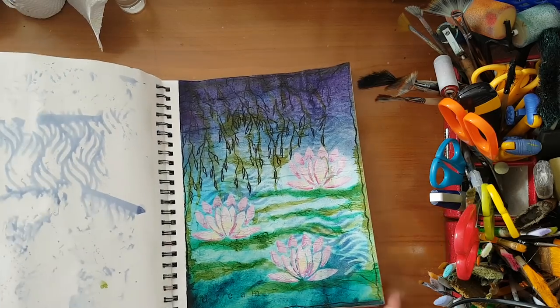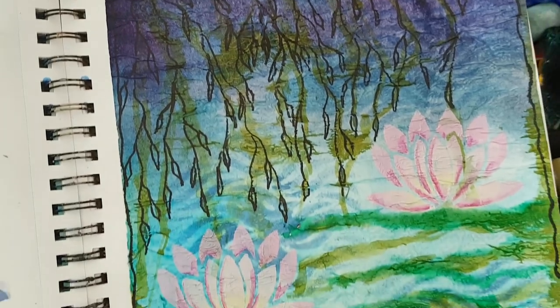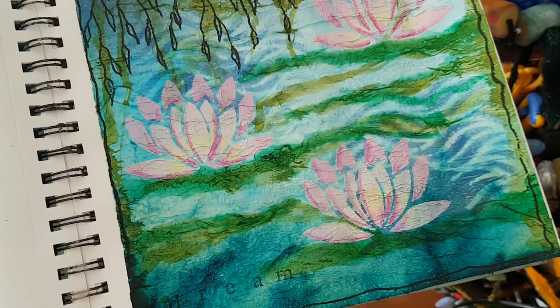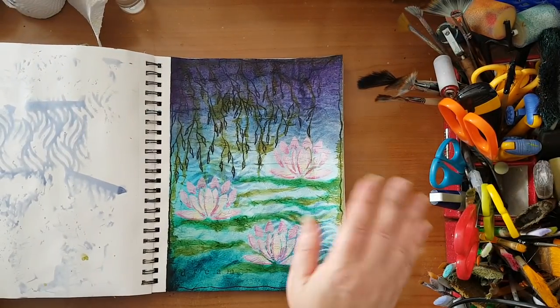Oh, and before I forget, I'm always forgetting to bring it closer to the camera so you can see all the details. Here we go. So this is it. Bye for now.